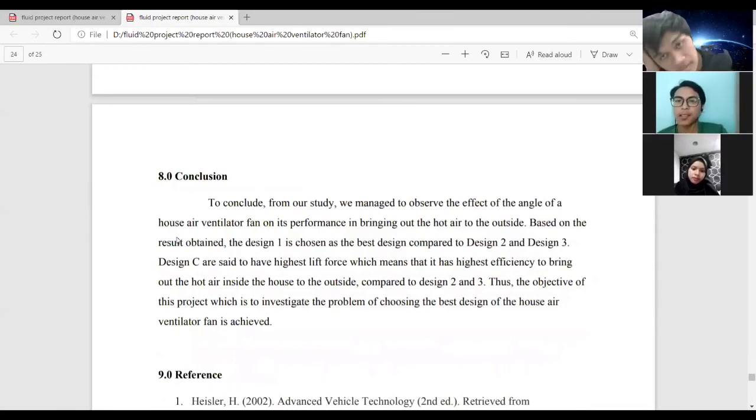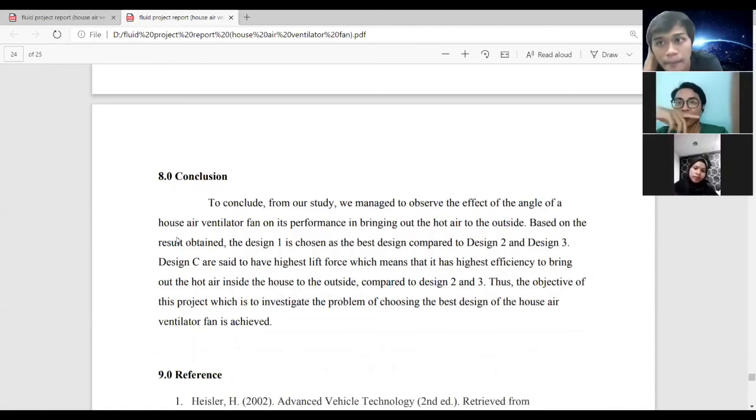So to conclude, from our study we managed to observe the effect of the angle of the house air ventilator fan on its performance in bringing out the hot air to the outside. Based on the results obtained, design 1 is chosen as the best design compared to design 2 and 3.